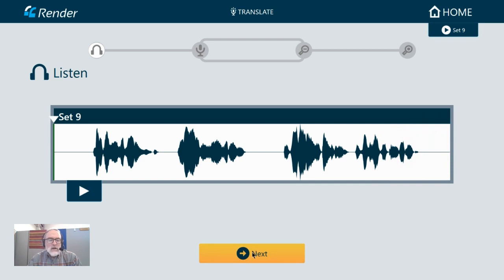All right, that's the first listen to the entire set. Notice that my play button has turned blue, so it's optional to play again, and the next button is yellow. When we're training teams, we train them not to play this more than this one time, but rather to hit the next button so we can go into the studio and begin working on the first passage.